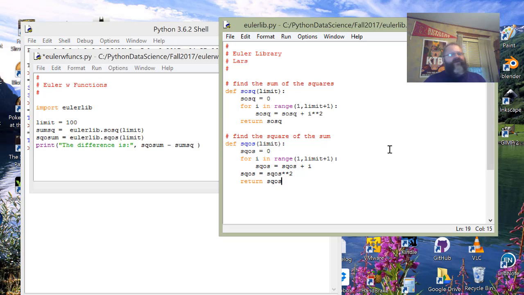Start thinking, if you can, in this way. When you get a problem and your homework assignment is perfect for something like this, you're not getting one problem. You're getting a series of problems that you have to break down, solve, and then put back together at the end. This is how we do it. All right? Libraries, functions, modularity, things along that line.